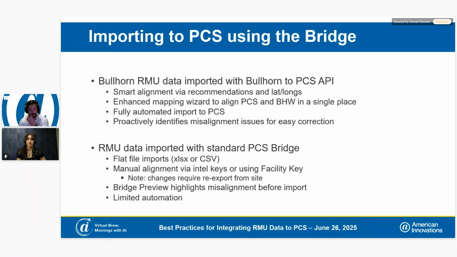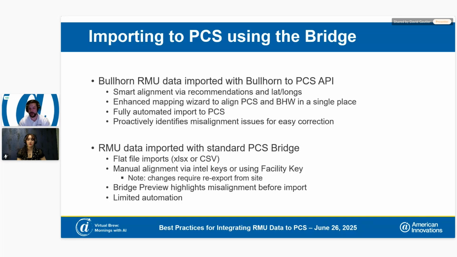Some of the high points and how we're doing things today is we're aligning things smartly. So if your facility IDs match on both sides, on Bullhorn and PCS, then we know which rectifier the RMU is associated with, right? And if your channels are labeled correctly, then we're also going to know where the fields, the measurements should go, right? And if that is all done ahead of time, then we auto map everything, and everything's great. But we're humans, and that doesn't actually happen, right?